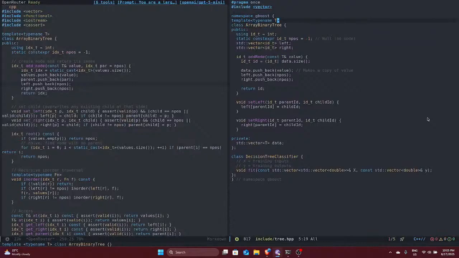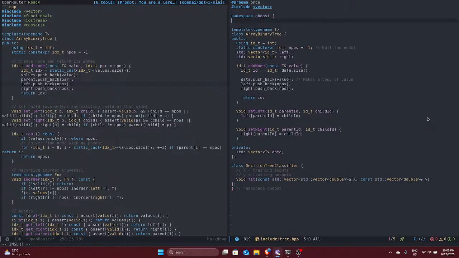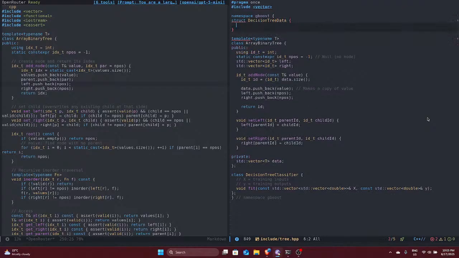And I think I'm going to define it over here, and I'm just going to call it decision tree data. Good name?